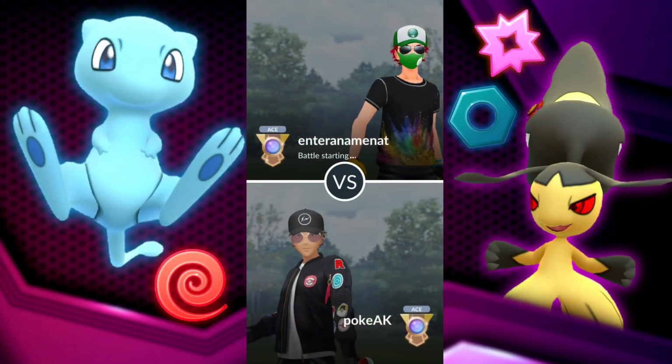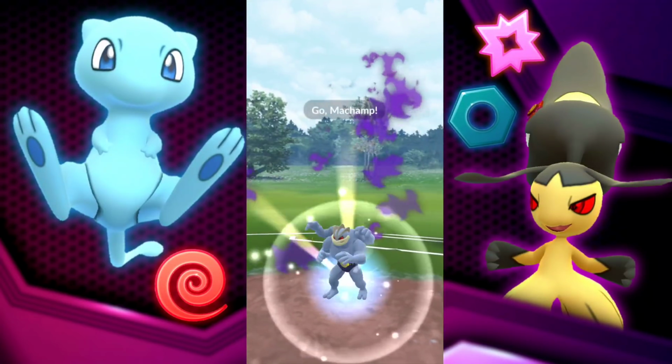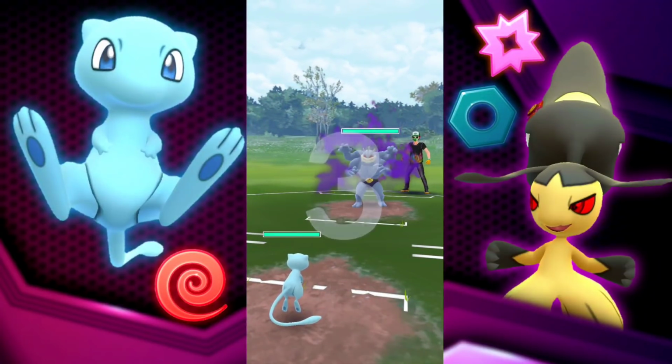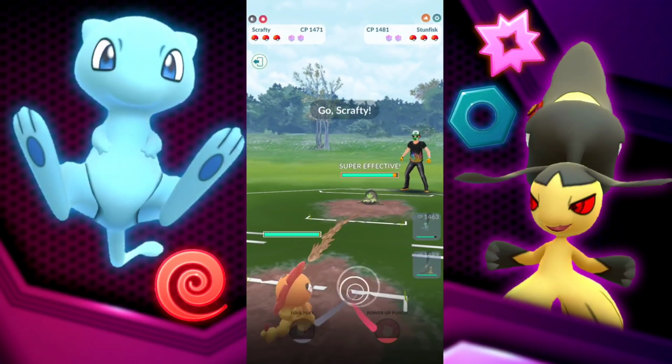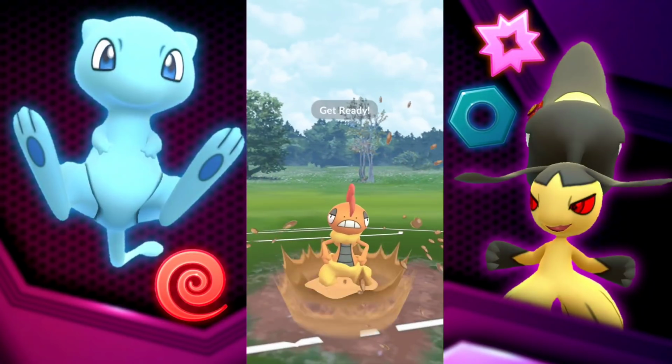I'm enjoying the Mew big time. As far as the IVs, you get what you get. We have a good lead with the Machamp here. This is great, expecting them to swap. And more than likely, we're going to go into Scrafty. Yep, they have that Steel type. We're going to go ahead and throw that.